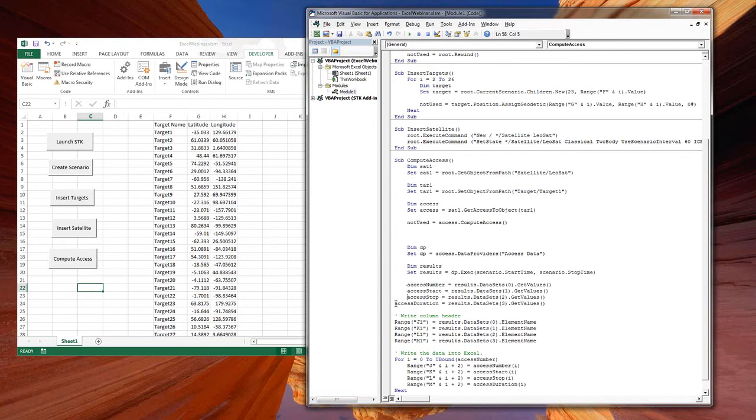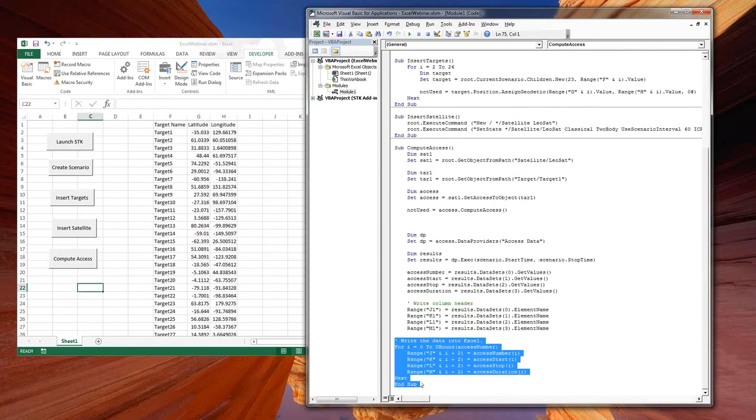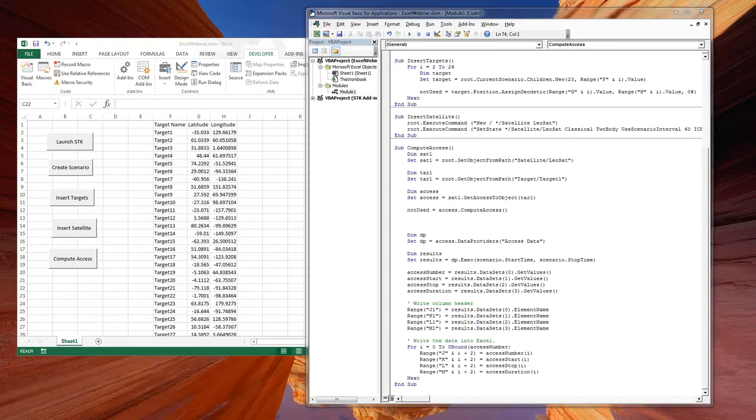All right, so let me just format this a little bit so it's easier to see. And I could probably multi-select these. There you go. All right, so we are going to say we want to pull back the access data providers. Of course, now I don't have STK open anymore. But if you create a new report, let me just create it, just so I can show you where this comes from.